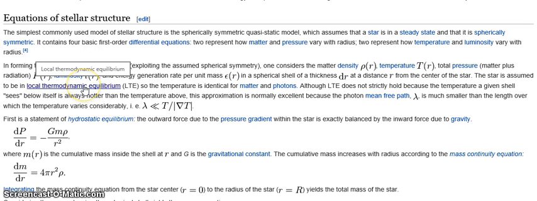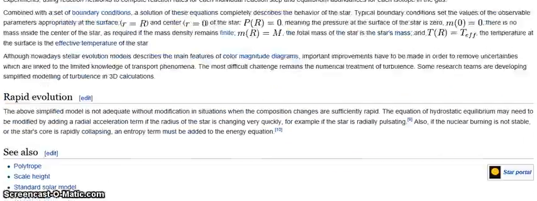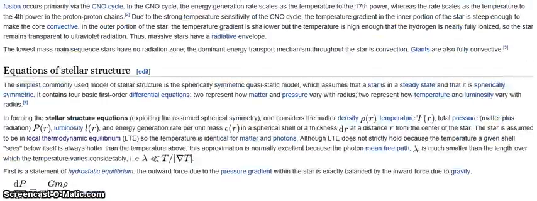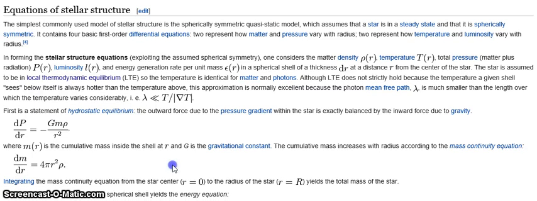This is where they messed up. This is probably the biggest mistake in all of star science, right here, right next to other assumptions. Notice assumed. They assume a lot of things to be true, and all these equations that you're going to see from then on down, it's all based off of a false assumption. Check it out. Local thermodynamic equilibrium. Keep that in mind. That's what they think the sun is.